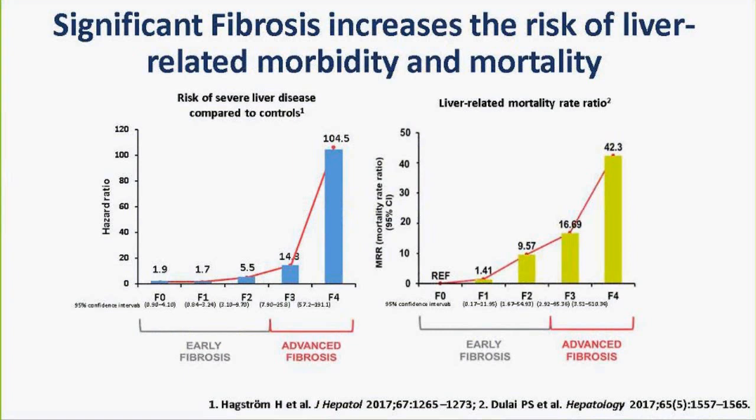When you take a look here, we'll just look at the right here. The single most important thing with fatty liver and NASH is fibrosis. If there's no fibrosis, in general, there's no problem from a liver standpoint. When you get fibrosis, the liver badness occurs. And as we see here, as we traipse along to the right, we start to run into major problems with liver-related mortality as we get into F3 or F4, which is cirrhosis. So the key thing is prevention and/or regression of the fibrosis, and that probably is the holy grail of fatty liver therapy that we'll talk about.